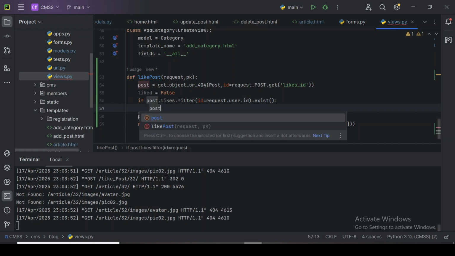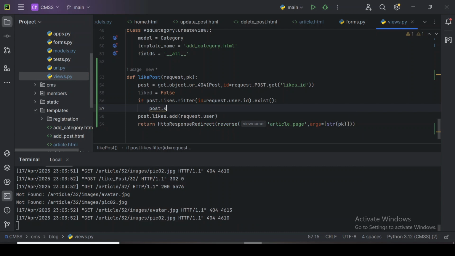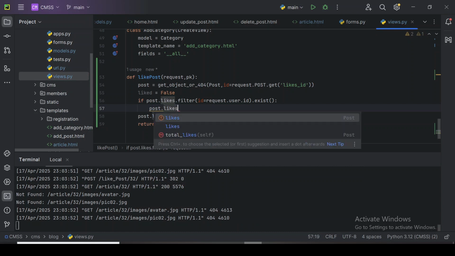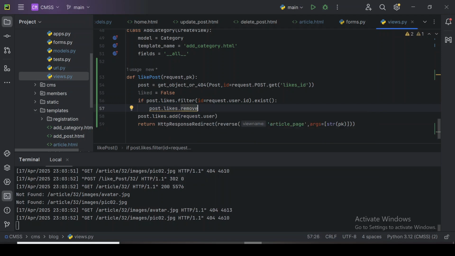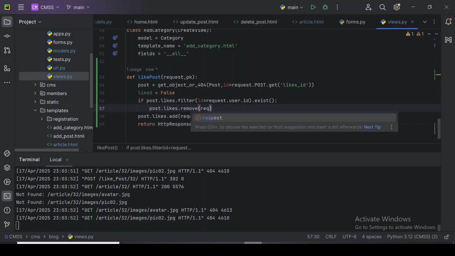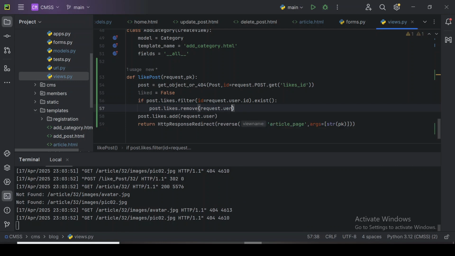We're going to say post.likes.remove, meaning if it exists, if this user has liked this before, then remove it. So I'm going to say request.user, the user that liked it. That means remove it from there.